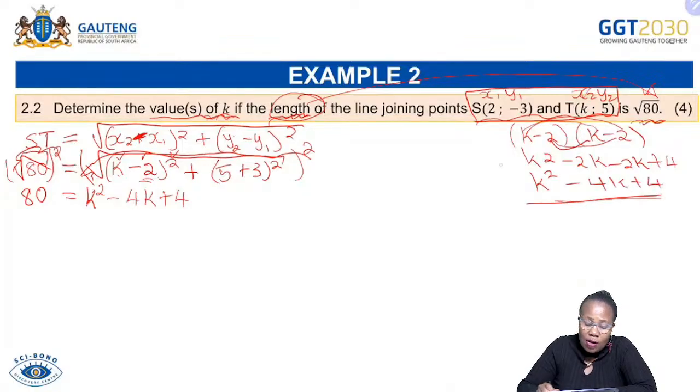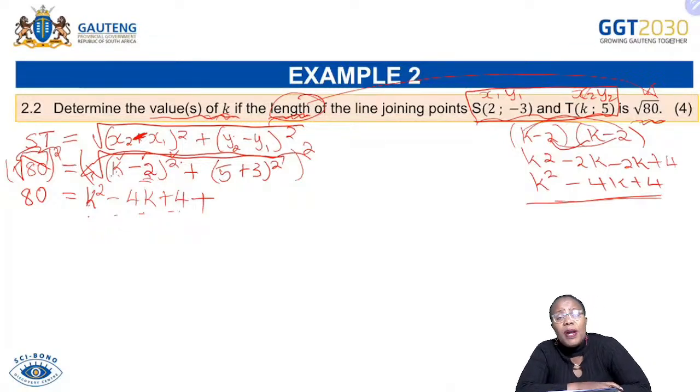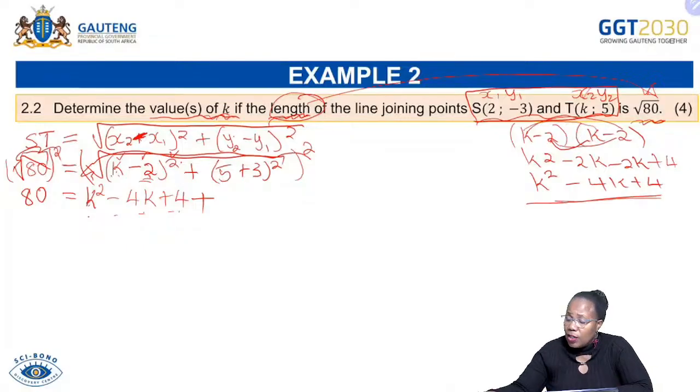Can you see, grade 12, it is exactly the same as the one we have? So you square the first term, multiply the first by the second by 2, and then you square the last term. And then now let's see the second bracket. Now you have 5 plus 3, which is 8. 8 squared is equal to 64. Okay, and then from here we can start adding like terms, grade 12.